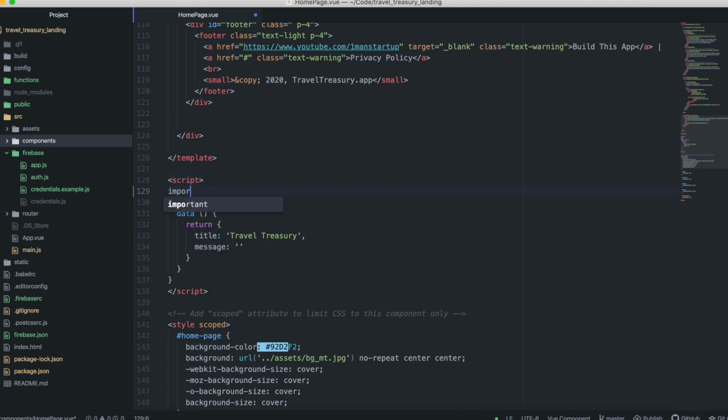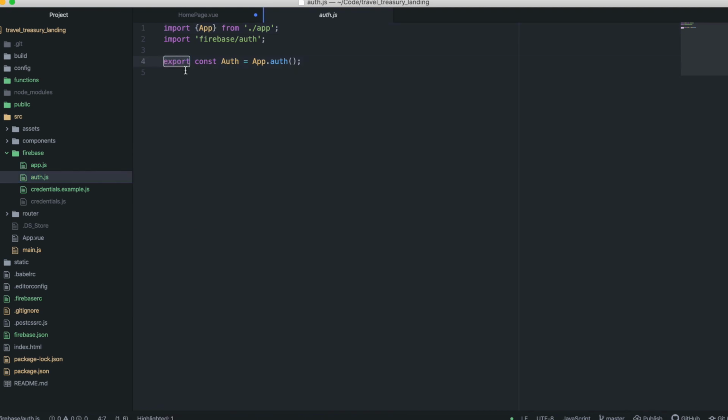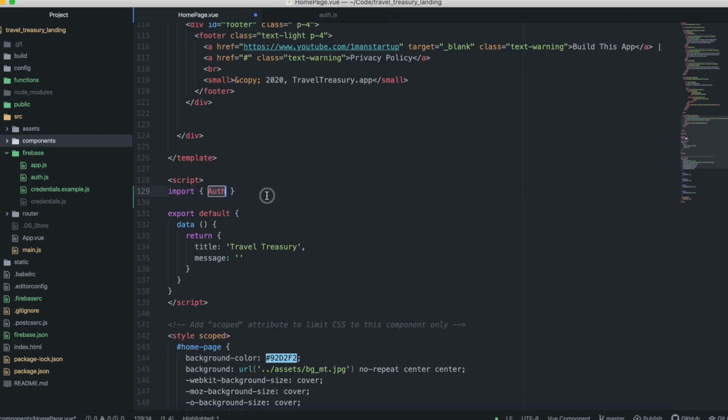So we're going to import here, and it's going to be auth. And the reason we can import this is because we're exporting it here. Since we're exporting it as a constant, we can import it in other areas of the app later, which is exactly what we're doing here. So we import auth, and we're going to tell where we're importing that from. It's going to be from that file, and this @ here is basically saying from the root path of the source, and then within that we have that folder called Firebase, and then within that it's in our auth folder, auth.js, not folder, file, sorry.